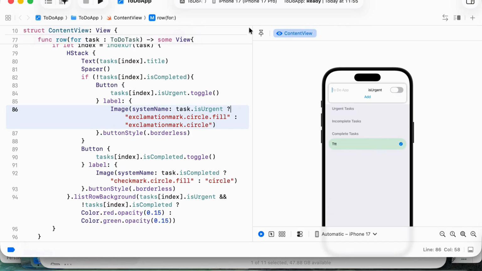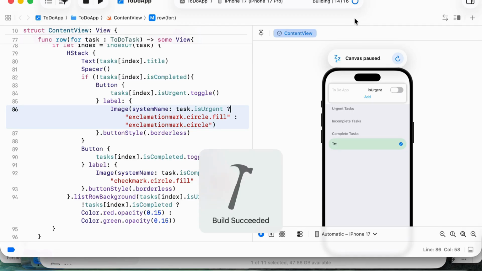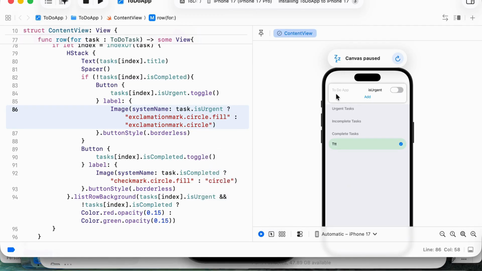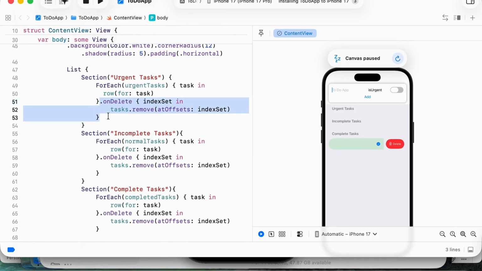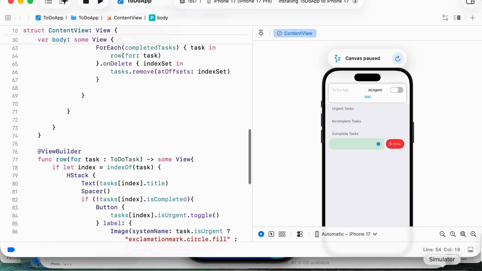Let's have a final test in the simulator. So I will open the simulator right now to test the application in the real device. In the meanwhile, let's also try deleting, because deleting we keep as is, because it works with the ForEach, not related to the update in the row itself.